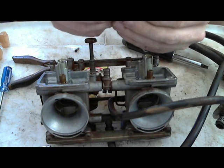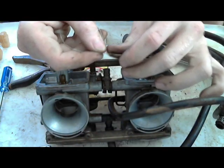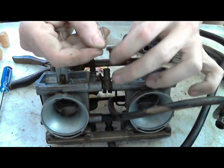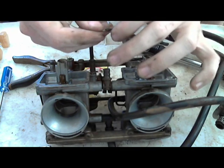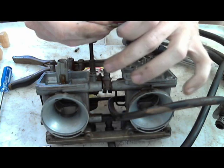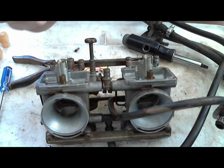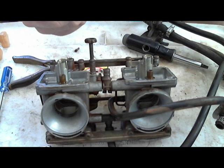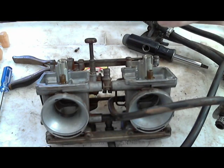Because all I'm doing is I just spray carburetor cleaner on it, stick it in, and just like threading a needle, put the jet through the guitar string, and then just blow it out. We'll have a little can of compressed air here too, if you want to use that. Whenever you're done, you should just be able to look through it and see light on the other side.